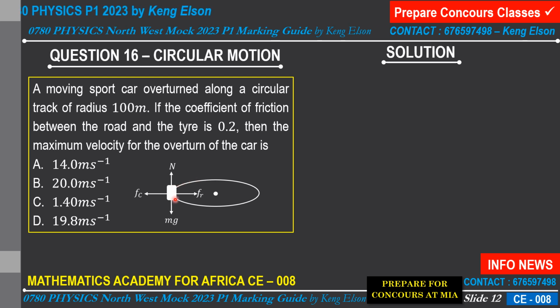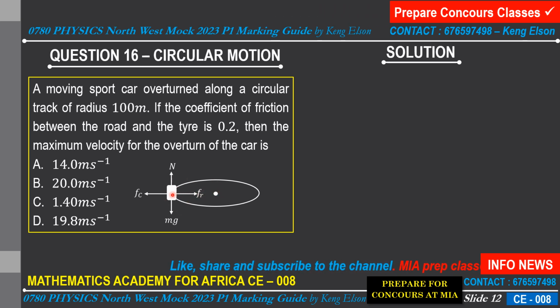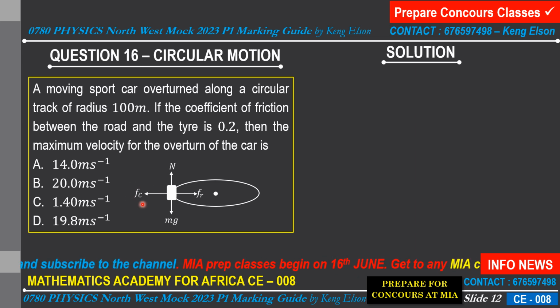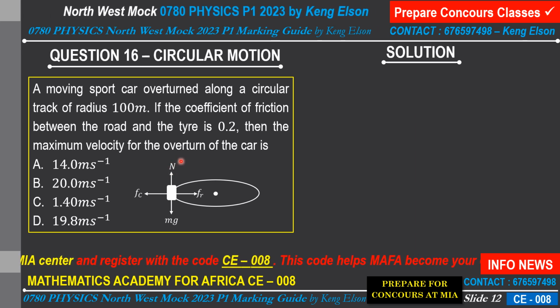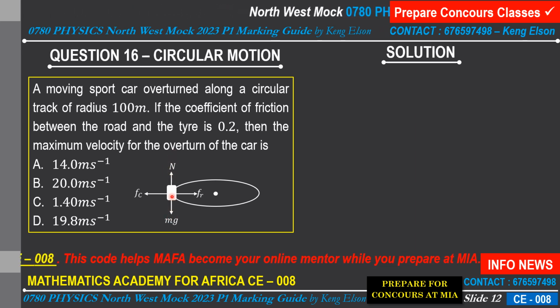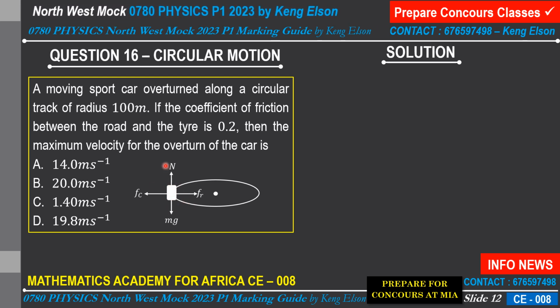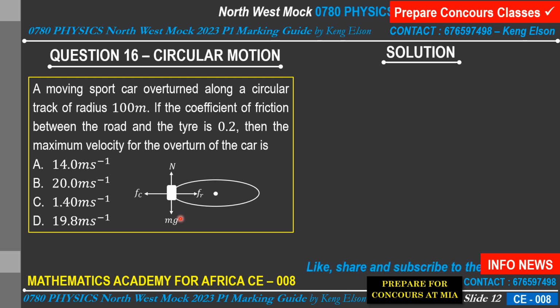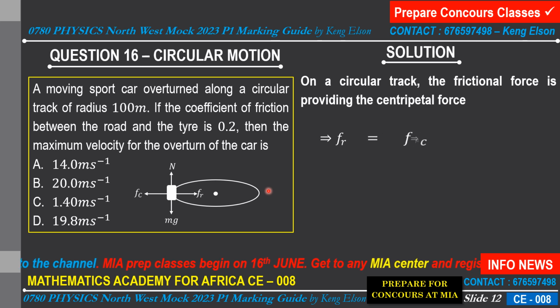Okay, if the car is trying to turn like this, you realize that the force that causes it to move towards the center of the circular track is a centripetal force, which is being balanced by the frictional force. Now at that particular instant, there is a normal reaction, and then there is also the weight. So the normal reaction is the normal reaction of the circular track on the car, and there is a weight which is being exerted by the car on the circular track, and all the forces in all the directions are in equilibrium.